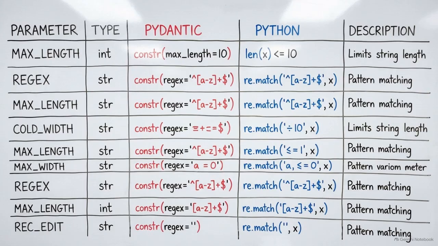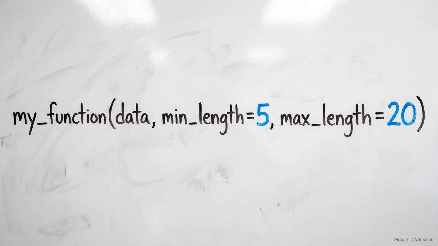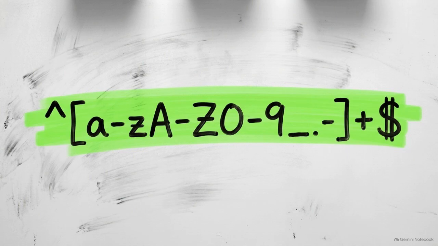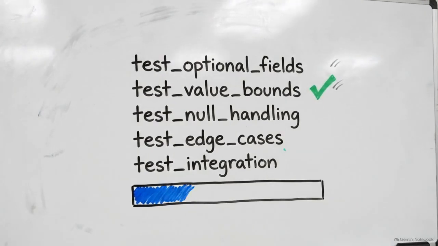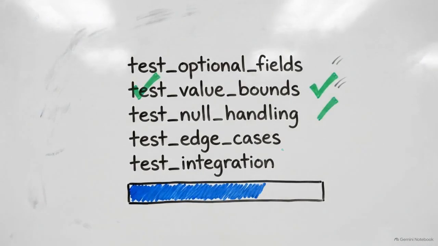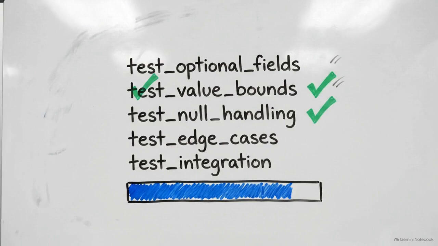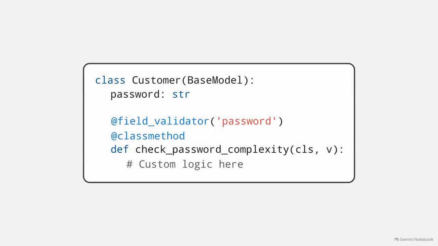The library provides an extensive range of these built-in constraints, covering minimum and maximum values, string lengths, and even regular expression pattern matching. By combining optional hints with field constraints, you create a precise filter that executes strict business rules before a single line of downstream processing occurs. Built-in constraints handle standard data validation, but they cannot evaluate highly specific or unique domain logic. Here is the structure for custom validation.